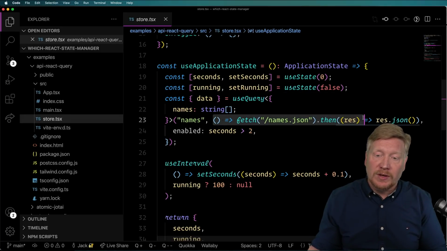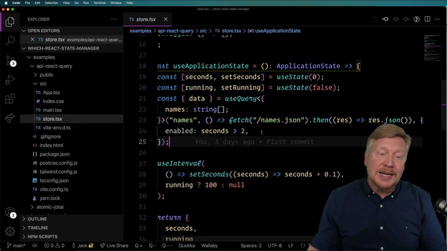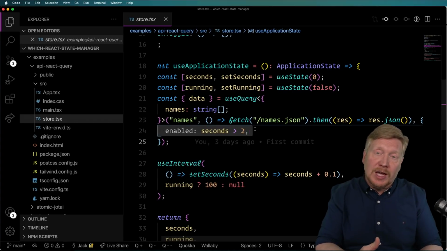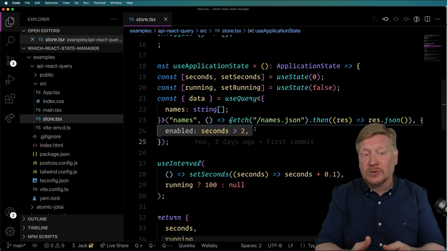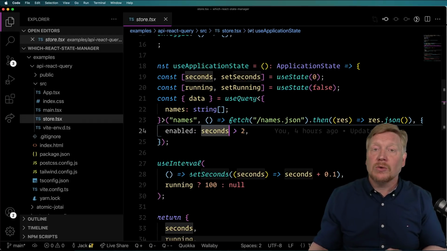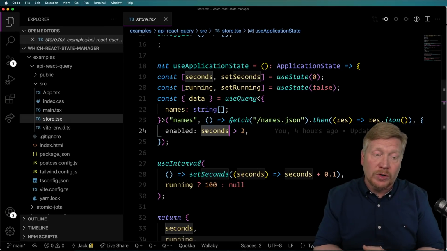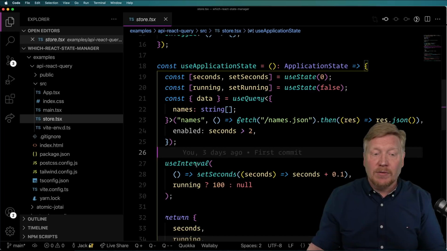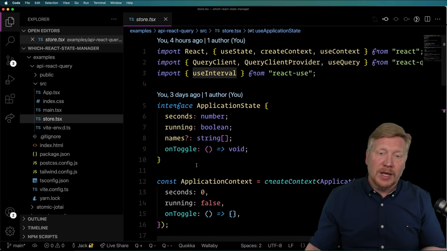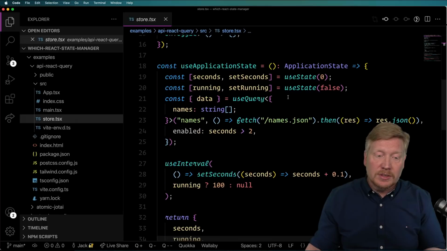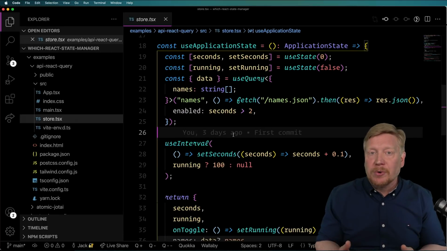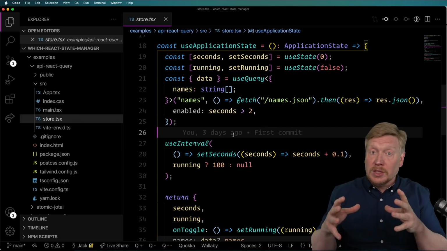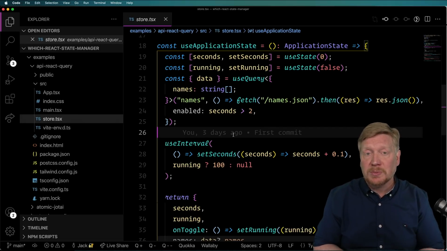It knows how to go and fetch the data, but it only does it when seconds is greater than 2, which means that the useEffect that we had before that was monitoring the seconds greater than 2 is replaced by just this little expression right here, which enables useQuery to run only in certain circumstances. And then I've also brought in useInterval from a library called React Use. And useInterval is just a nice wrapper around intervals that makes it very easy to use. And so the total size here of this code gets really small.